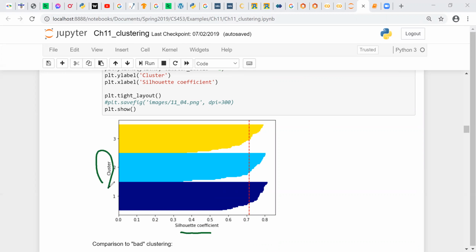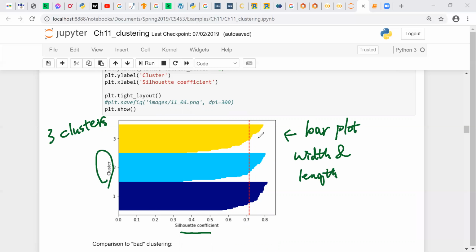And this is the corresponding cluster. Here we have 3 clusters, so that's why we have these 3 different colors. You can clearly see the width and the length of the 3 bars are very similar, and their values are also pretty close to 1.